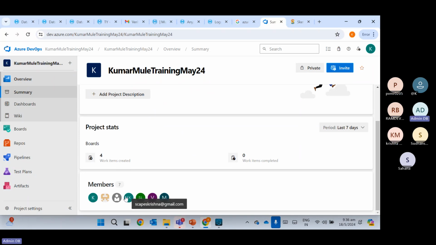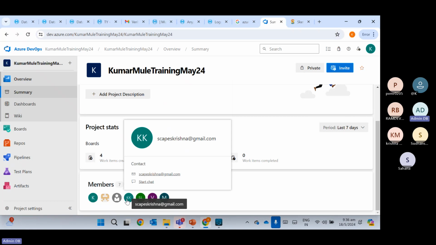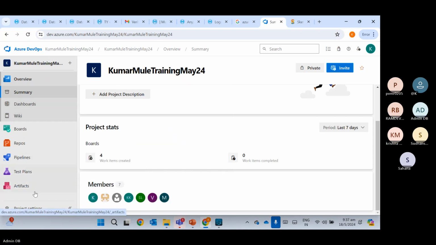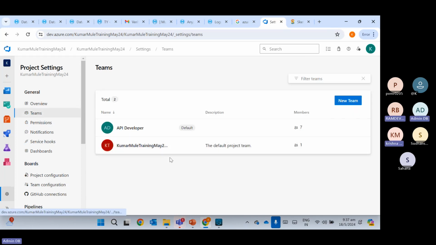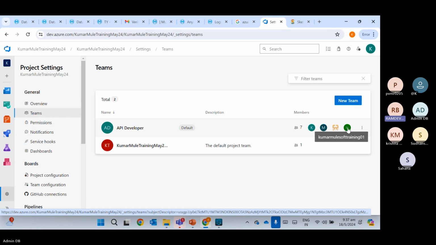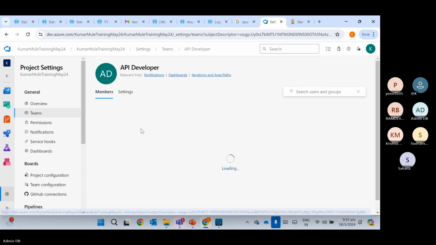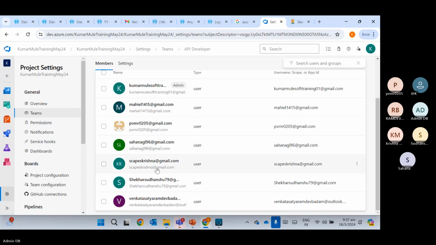This is Krishna one, correct? Let me see what is the difference between Krishna and the others. Mine is PVMR.